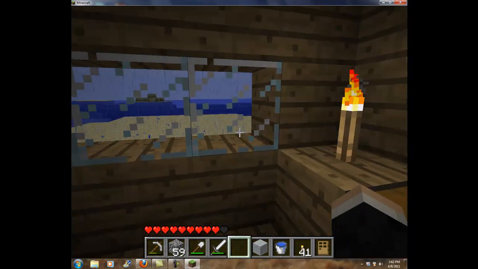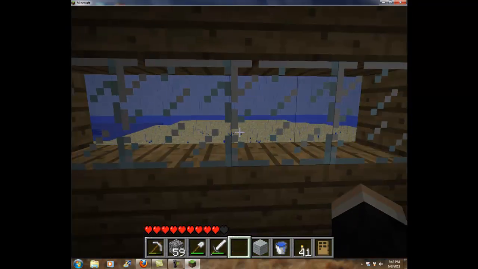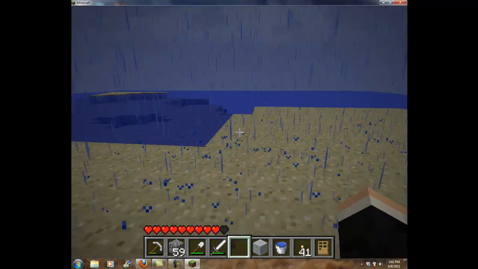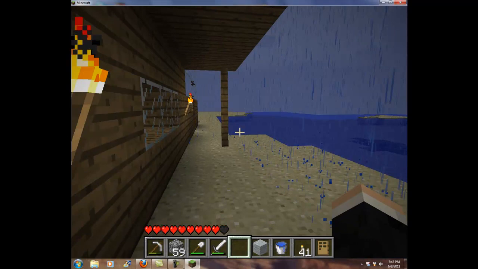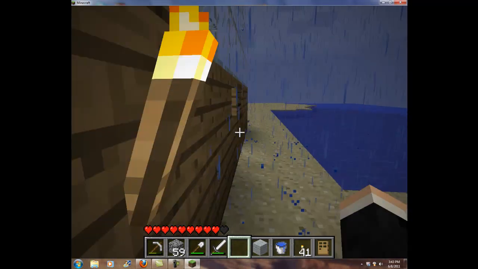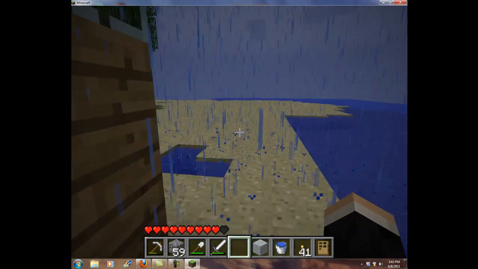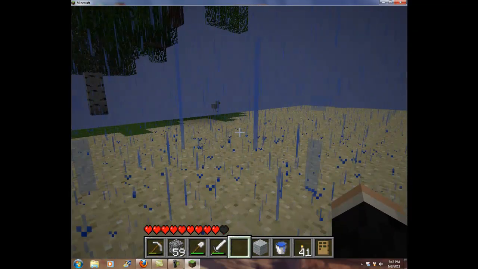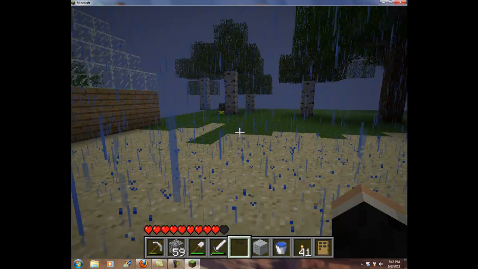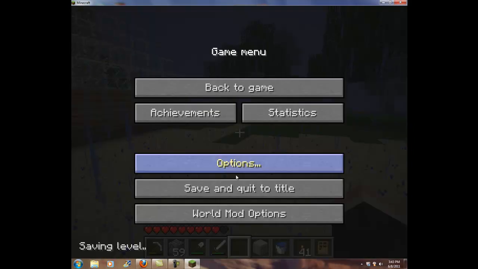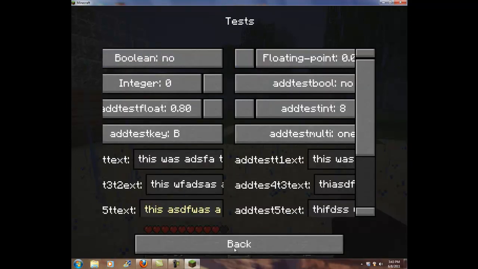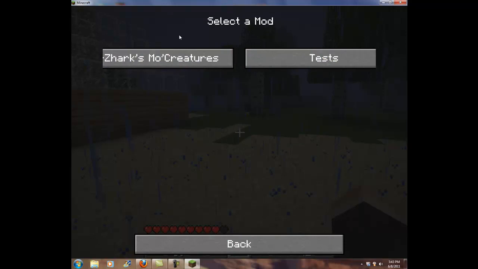And it is lagging like crap. Turn that down one. And just to assure you that this is working, we're gonna try to go out here without lag and find a monster or some kind of... my lord. Alright, you know what? We're gonna do this. Yeah, there's world mod options where you can do tests. What's that? I'll have to experiment with that later. I don't know what that is.